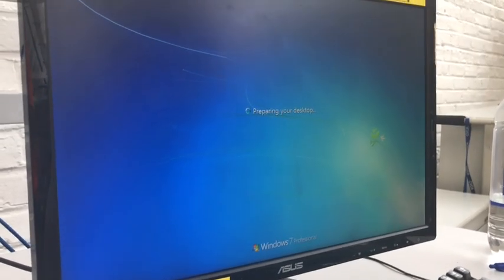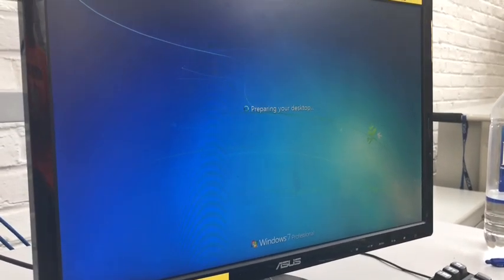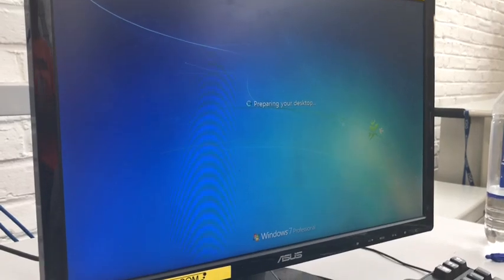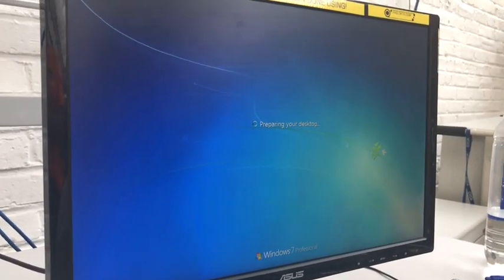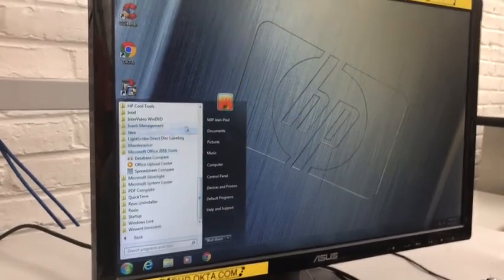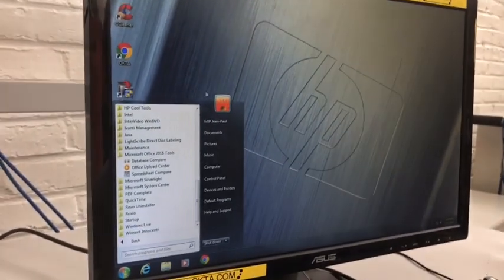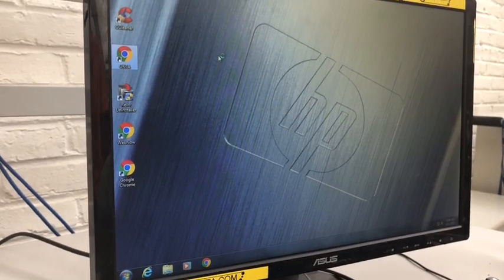So it may take some time to prepare your desktop because it's doing this from the server, which is similar to the cloud. Let's click on where it says Okta on the desktop. Double click.